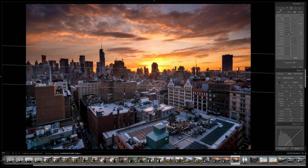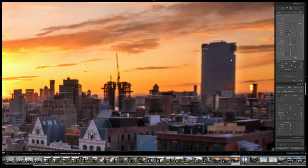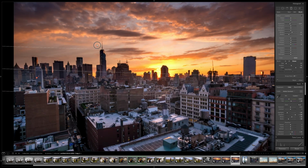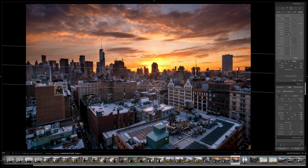And before, if you did not want the buildings to be affected by the gradient mask, you had to use a brush and go on erase, and then just erase the area you did not want to be affected by the gradient mask. But that causes lots of problems, as you can see here, because it's not super precise. The side of the buildings now has a halo around it because of my brush. So I can press Alt and create, and then add some more to try to play with it. And now erase that. So you would have to go back and forth like that. It does work for this building. It's actually fairly easy, but imagine having to do it on this thing right here. It is a waste of time, it's not as precise, and as you can see, you're also affecting the rest. So the new range mask is fantastic.